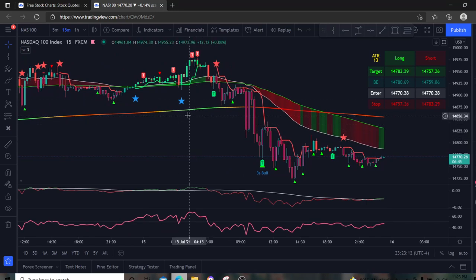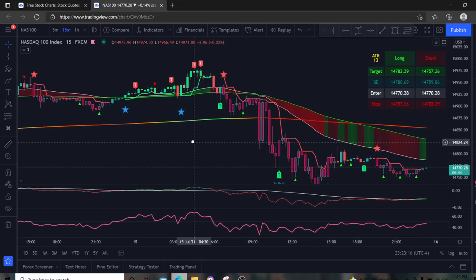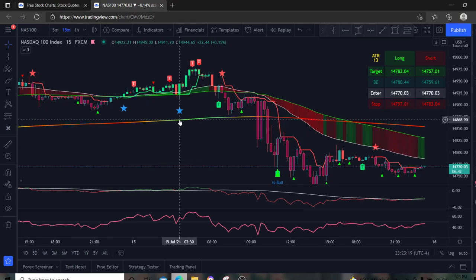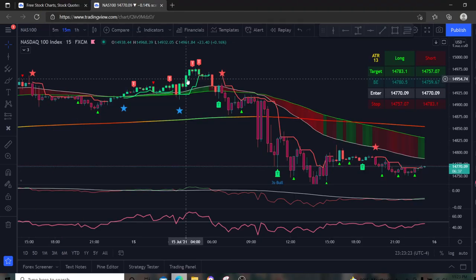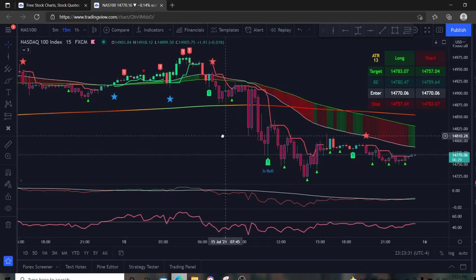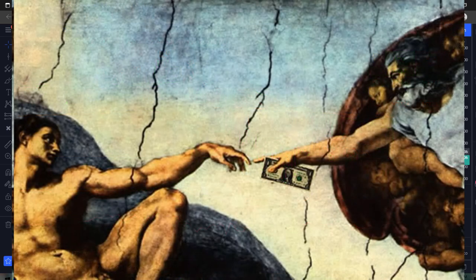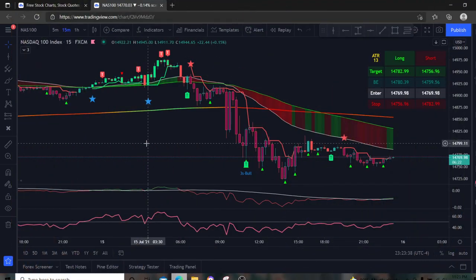So today happened to just be the perfect tweezer top. It printed for me. It was just fate, just gave it to me today. And I thank you for that, because my video on tweezer tops and bottoms literally was set to release at 6 a.m. this time, which you can see these tweezers print and the market just falls. So I guess the market gods have looked down upon me today and said, here, I will give you exactly what you need to make part two of the tweezer top and bottom video.